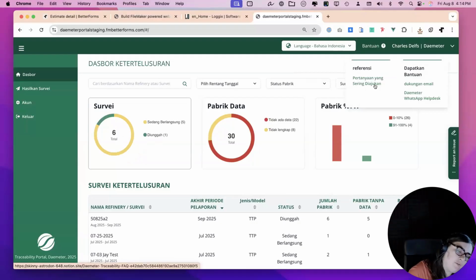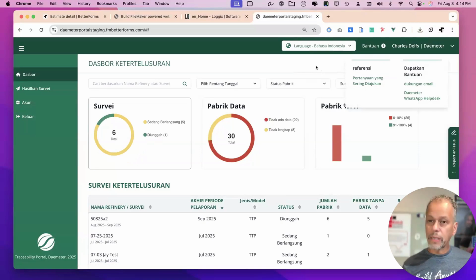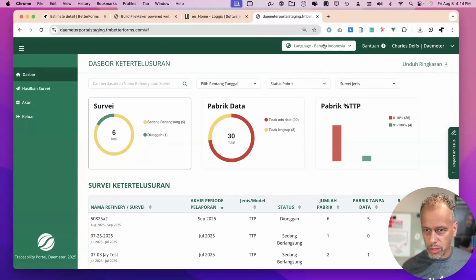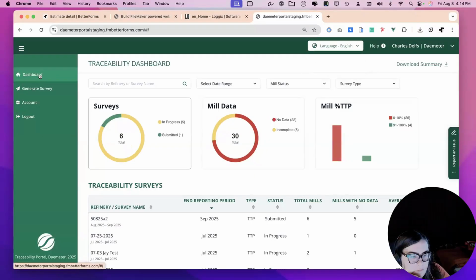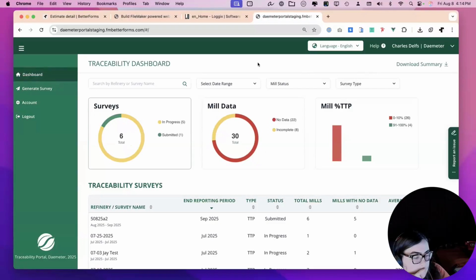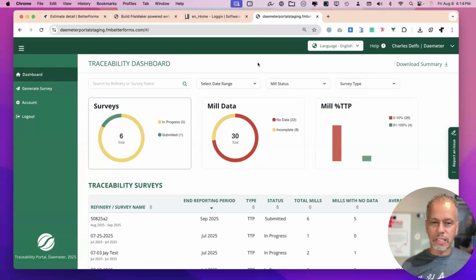So wait, is it automatically translating, or did you make another layout with the translation on it? No, it's one layout, but instead of putting a word underneath the hood, what word is that? Dashboard? Yeah. Instead of putting the word dashboard in there, you say a special function. Imagine this is a custom function called I-18N, which stands for internationalization. I-18N dashboard. Dashboard would be your keyword. In English, dashboard is dashboard, but in French it'd be the French word, and in German it'd be the German word, and so on, right?